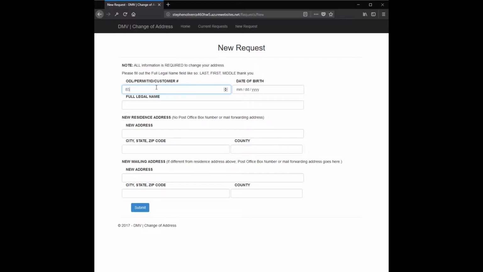And let's put in another ID here, another birth date. Let's say a more younger person. What's another good last name?